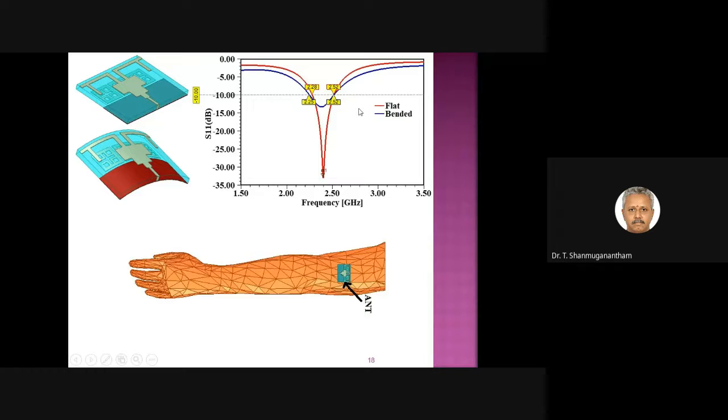So here you can observe that when flat it is hitting minus 33 dB, when bent it is reducing because of the human body relative permittivity considered with that. So the effect is very less. So the loss is more.